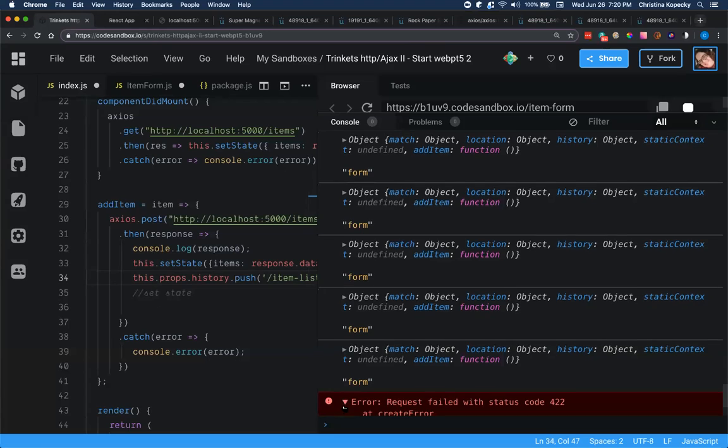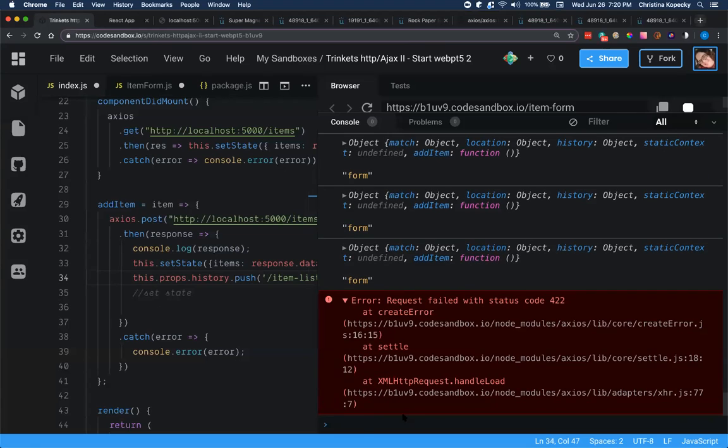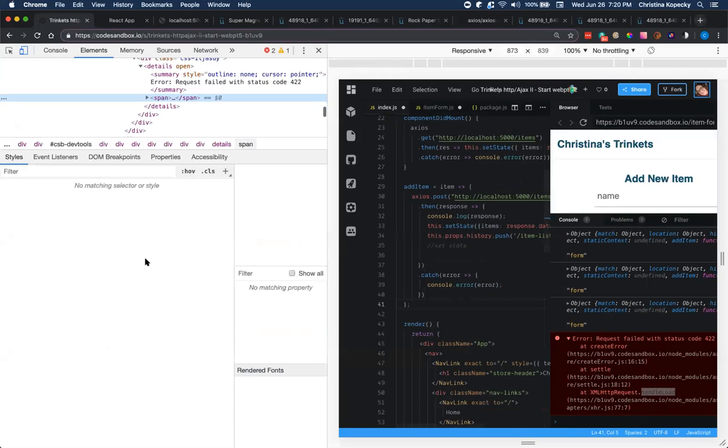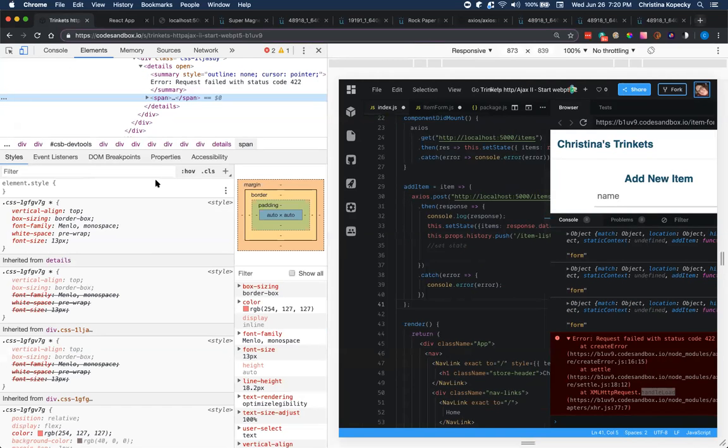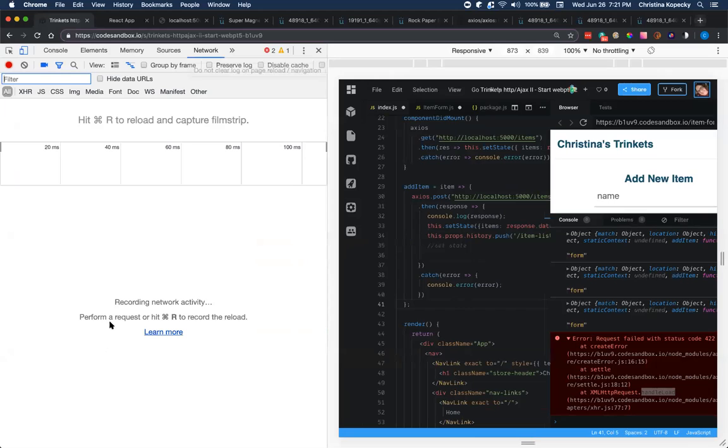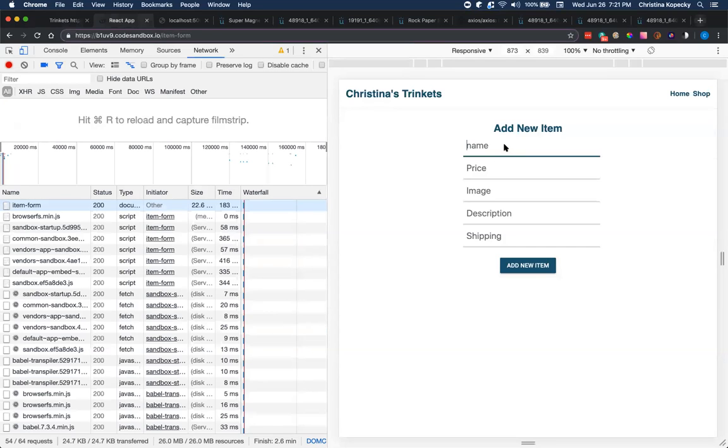Does it say? It doesn't give the actual error. Let's inspect. Let's see if we can find the network. Oh, it's not going to show us. All right. No, I want you guys to see this.